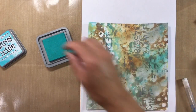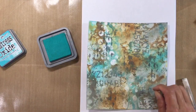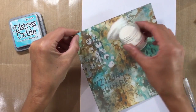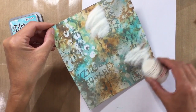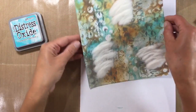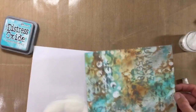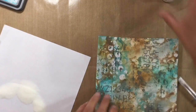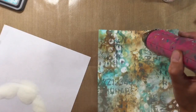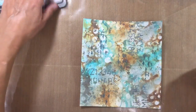And we'll do the same down here as well. What the heck — in for a penny, in for a pound, let's just go for it! And I'm going to heat set that too. Okay, that looks good, but I want to add my border before I add a focal image.